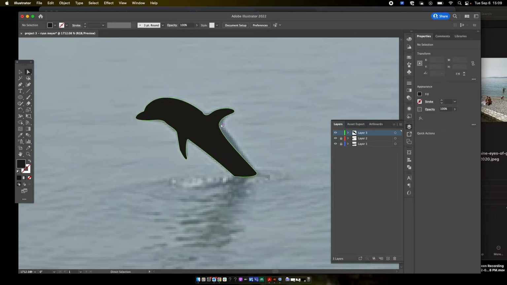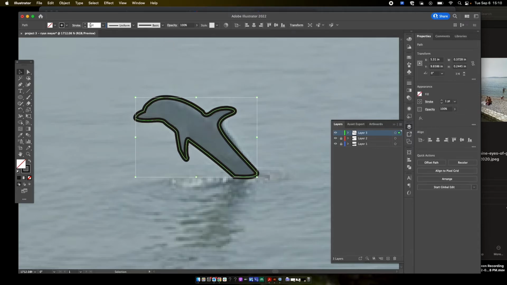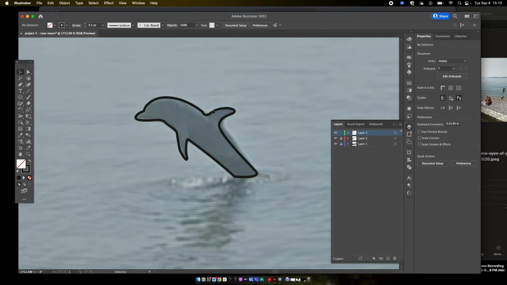If it's a really complex shape, you can use just the fill temporarily so that you can, I'm going to take this down to like 0.5. Oops. I could have done that same thing with just a stroke.